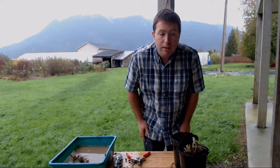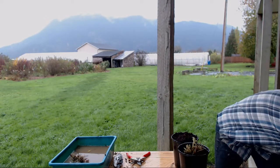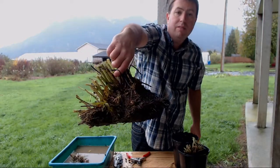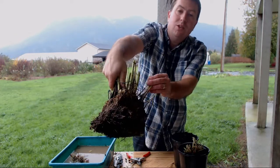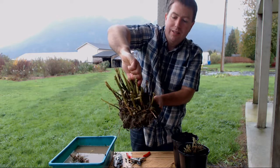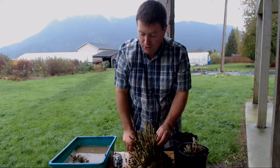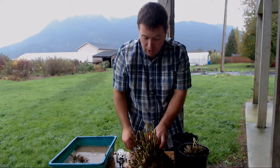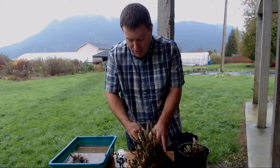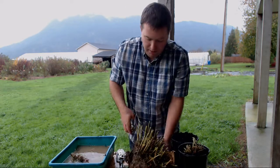Okay, so let's start with the Chelone. This is a big clump that I have dug out of my garden. You can see it still has the old stalks sticking out of it and a whole bunch of mud and other soil underneath here. And using whatever tool works for you, in some cases a clipper like this, a trowel, a sharp shovel, or even a machete will do. I wouldn't suggest a chainsaw. What you want to do is start getting a section of this broken off from the main.